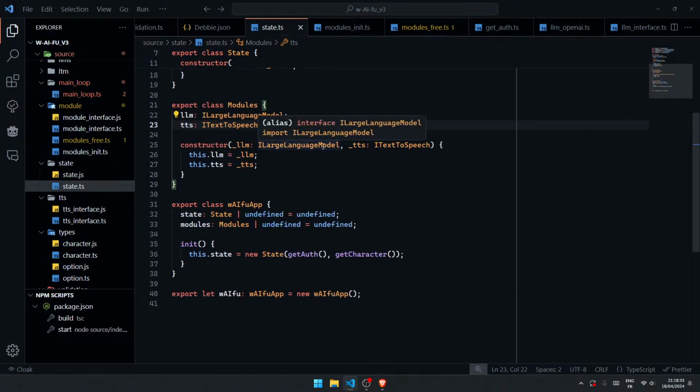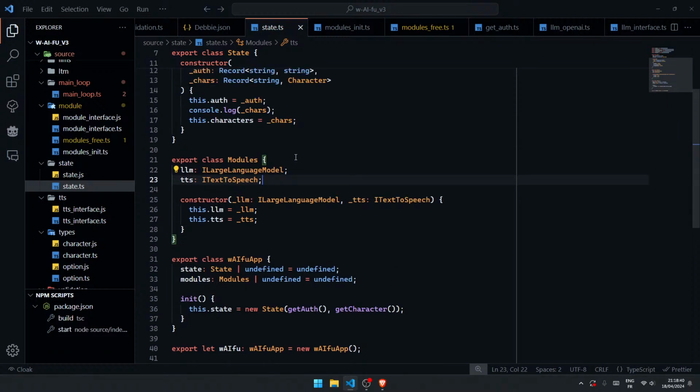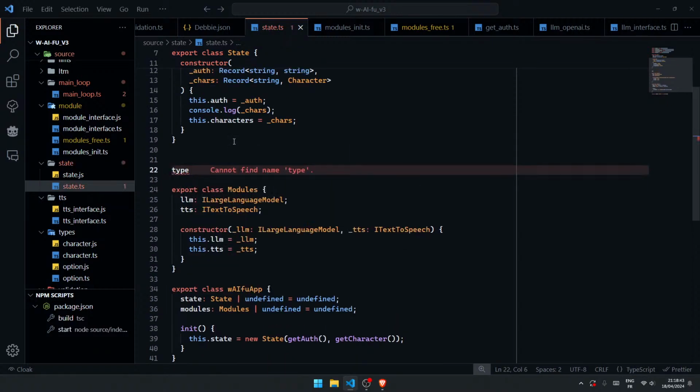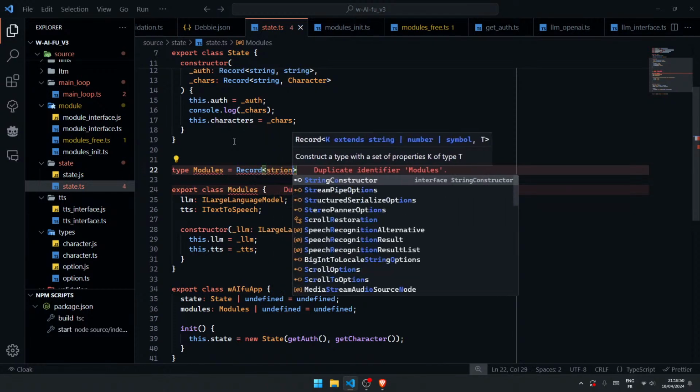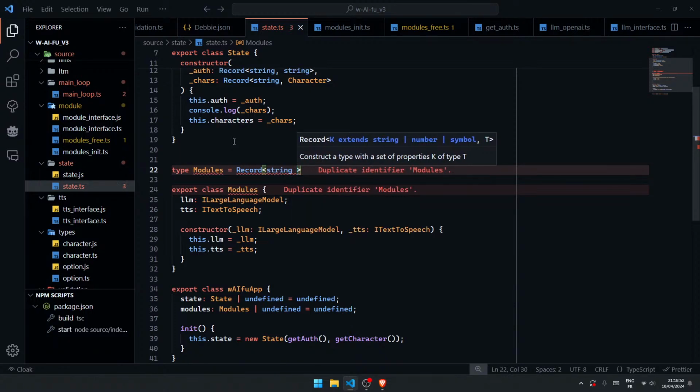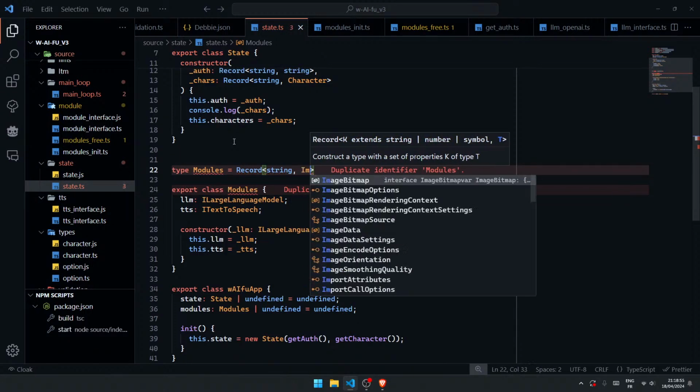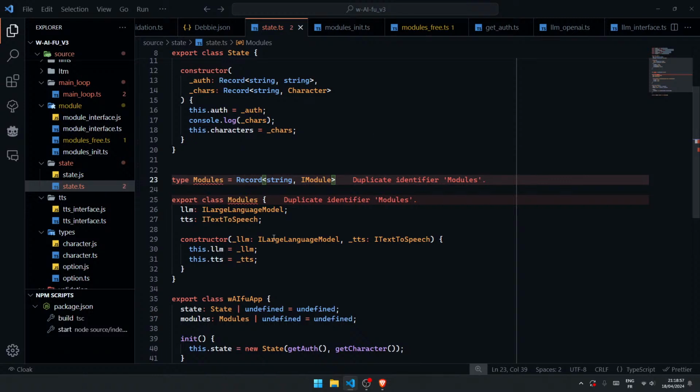Let me think about this. Because I could make a type Modules which is equal to a record of string, then IModule. Right, except now we don't have the LLM TTS, except if we add it this way, LLM or TTS.